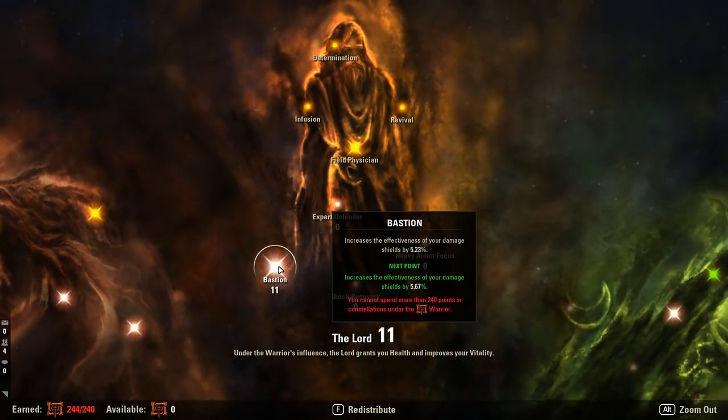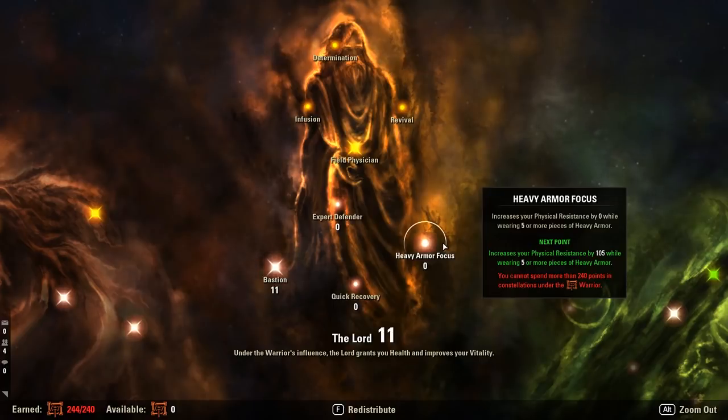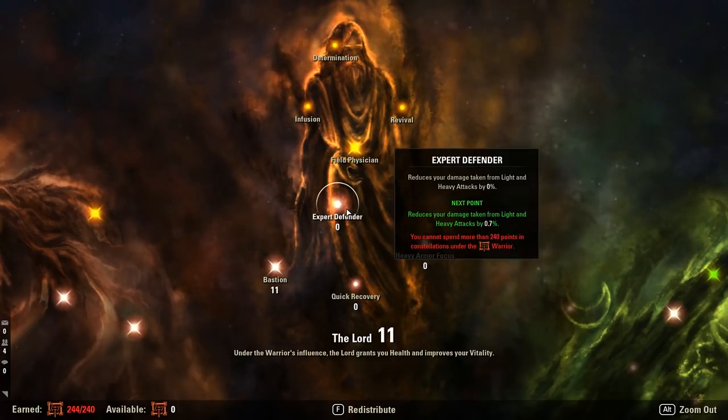You also have Bastion, which increases the effectiveness of your damage shields. If you use a damage shield and you have some extra points, I would definitely shove some into here. Or if shields are your main way of mitigation, especially as a Sorcerer, pumping up Bastion is going to be very, very important. So, again, it's going to be very build dependent whether or not you go into Bastion. Already covered heavy armor focus.